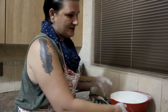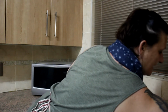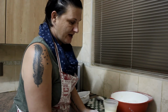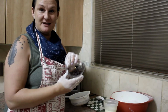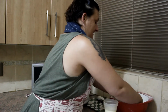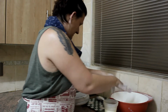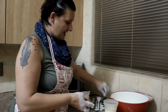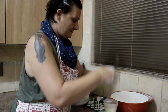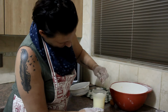The next step is to take 400 ml of milk, 1 egg, and bicarbonate of soda. But before we do that, we're putting in our raisins. Okay, so now we're going to put an egg inside 400 ml of milk and we're going to make sure it really gets in there. We're going to whip it like this.